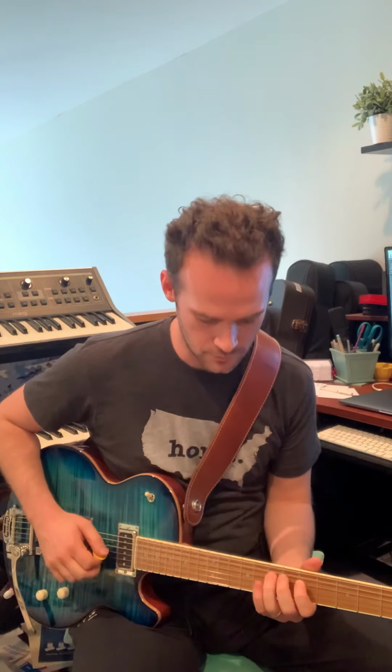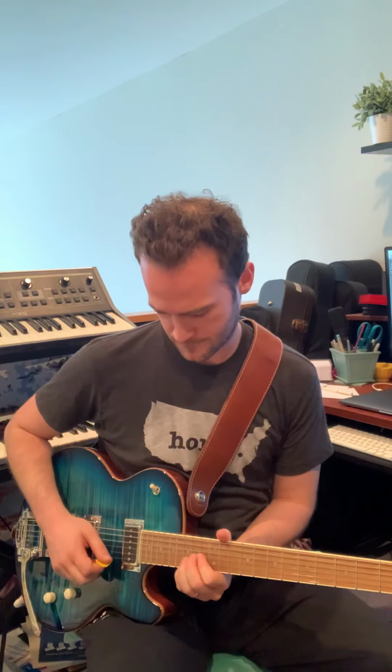So let's start on G again, then the minor third. Go to C sharp. Now I'm in C minor. F7. F minor. Maybe change directions there.